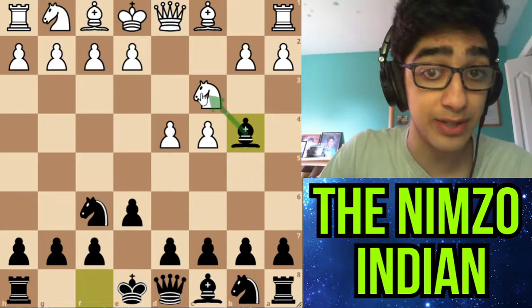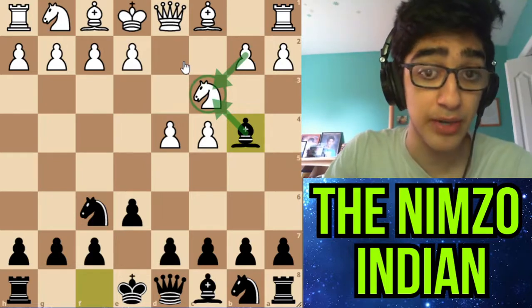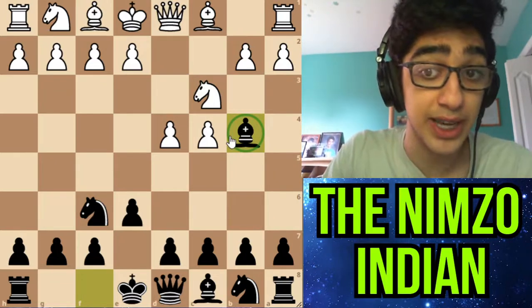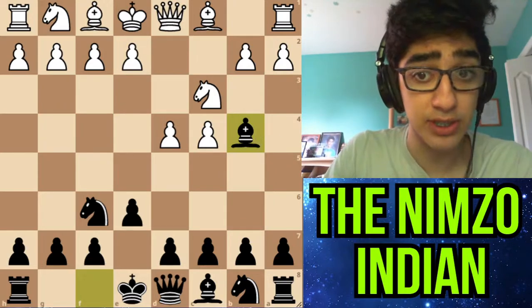So Black is usually going to take here, and White's going to take back like this, and Black's structure is going to be better. Now the problem with the Nimzo is that Black is also tending to give up the bishop pair very early on in the game, which means White usually has a long-term advantage. So let's start off with one of White's least popular responses, which is a3.